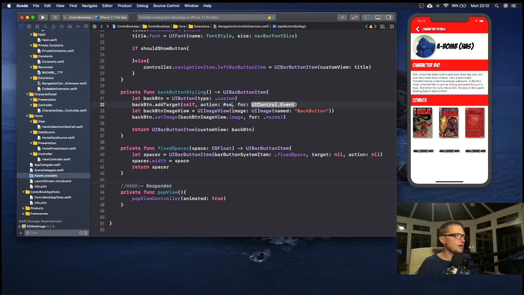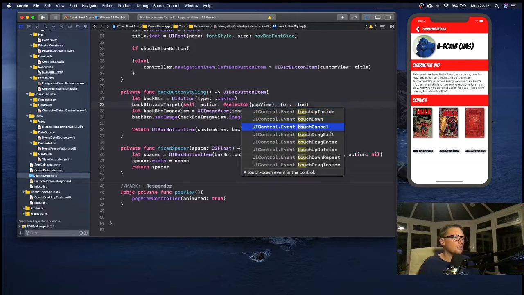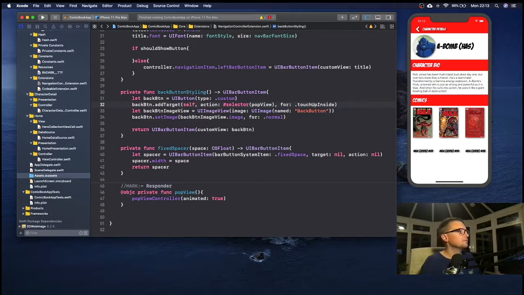At selector, I also need to do @objc. This is going to be popView, and then we need this to be touchUpInside, that one there.